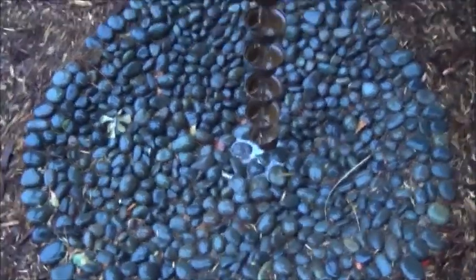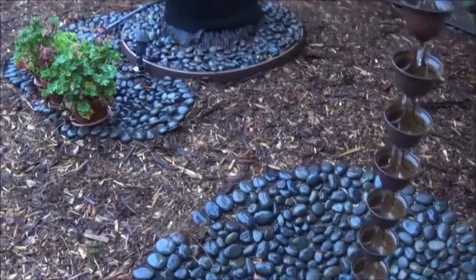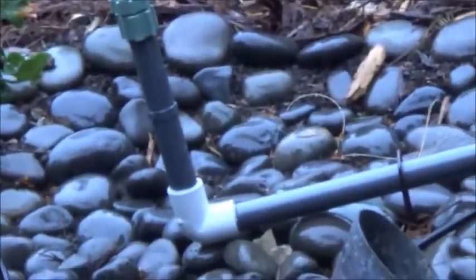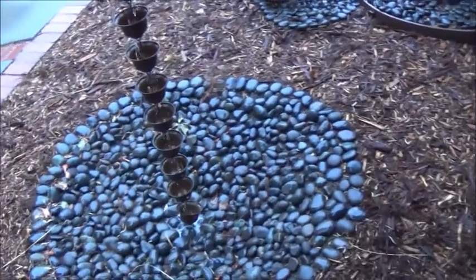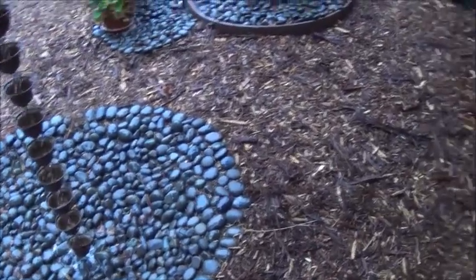So then, from the water table deep in the earth, the water will be able to nourish the palm tree here. You'll notice that I placed the water bowl and the bubbler for the palm tree as far as possible from the wall of the house, with the notion that it won't get in under the basement area of the house and cause a flood. So that's my notion — what do you think?